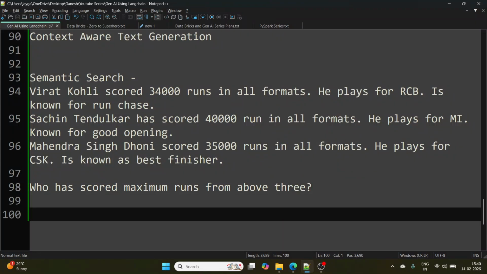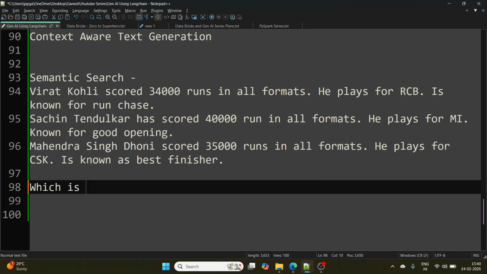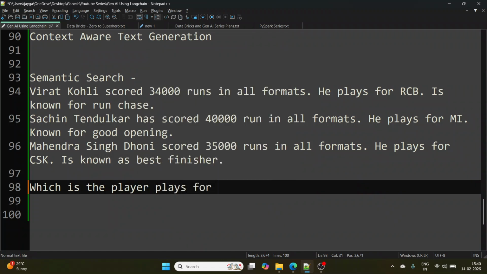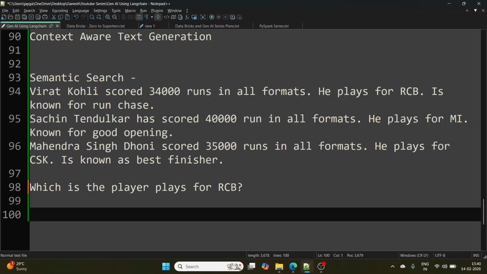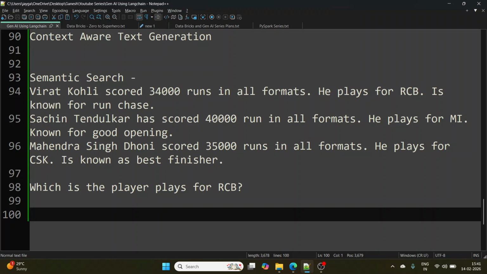Or maybe a very simple question: which is the player who plays for RCB. It is a very simple question, might not be relevant to semantic search, but I'll let you know how semantic search works.